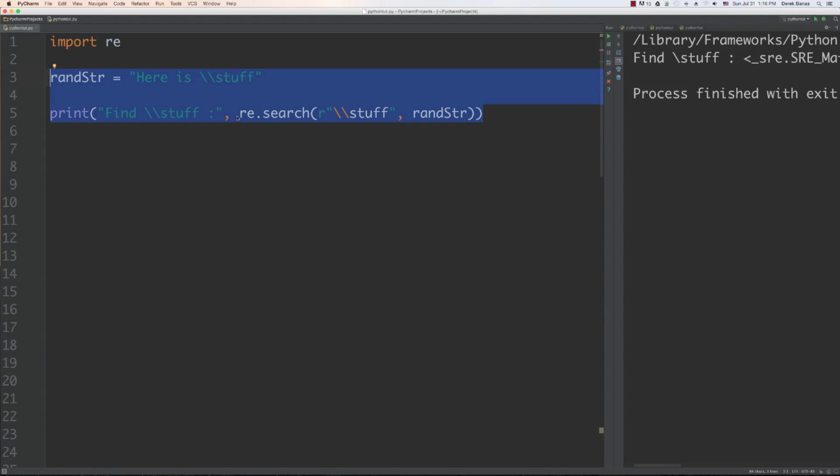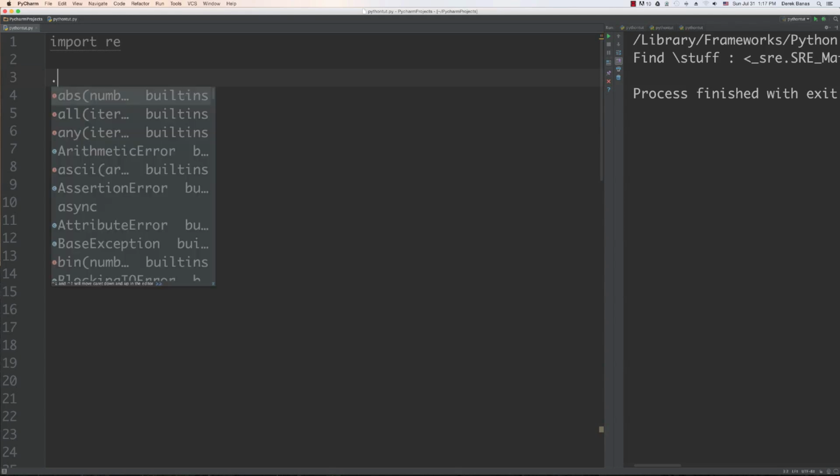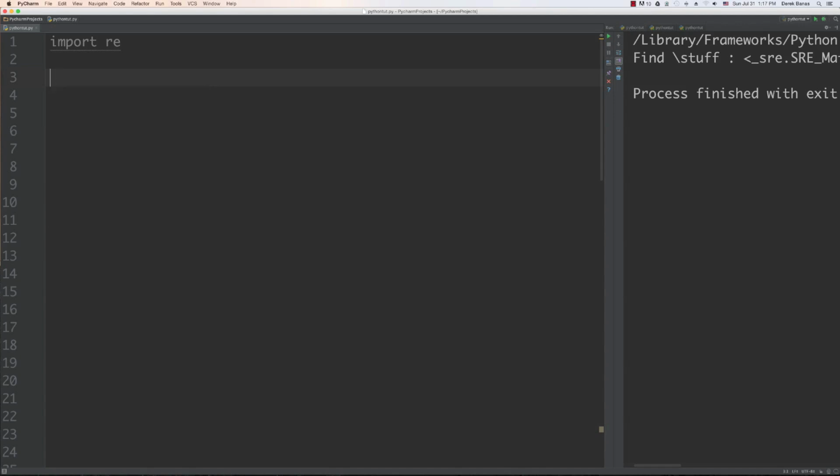And now I want to take a look at matching any single character. Now, we talked about a second ago that the period is going to match any character. But what if we want to match a period? How are we going to handle that? Well, we're simply going to backslash the period. So let's say we have random string inside of here, and we're going to have some organizations. So F.B.I., I.R.S., and then we'll put CIA inside of there without any periods.